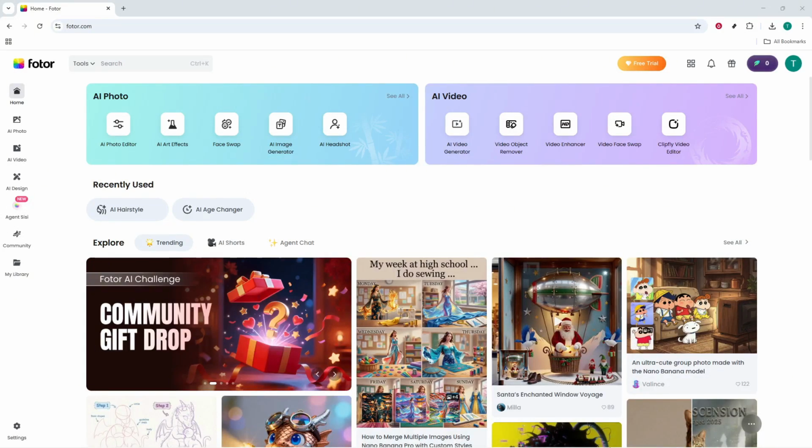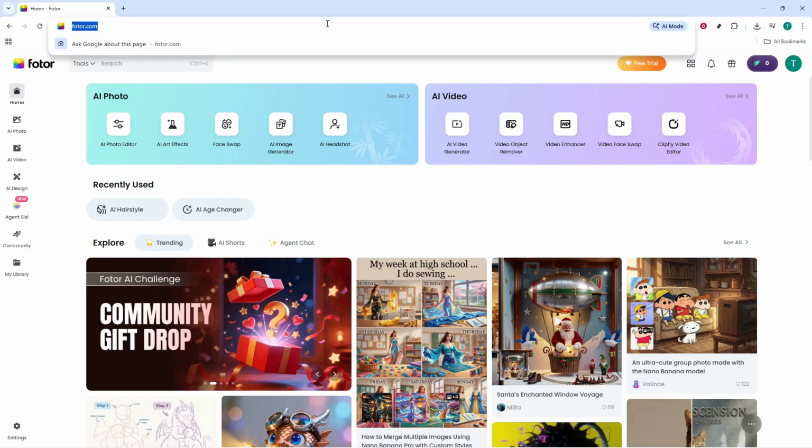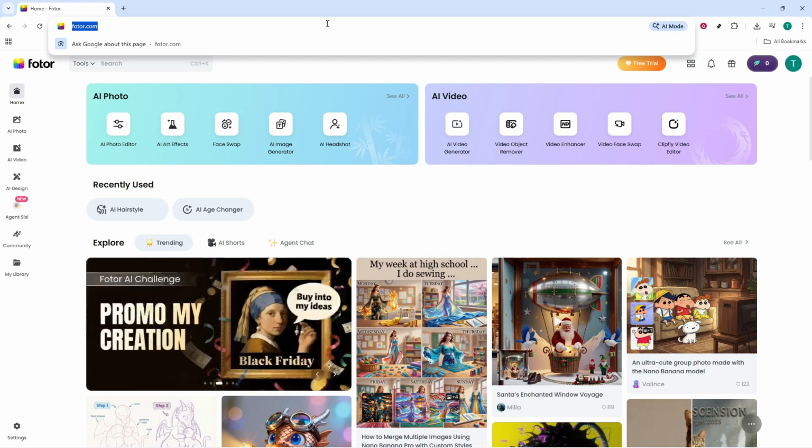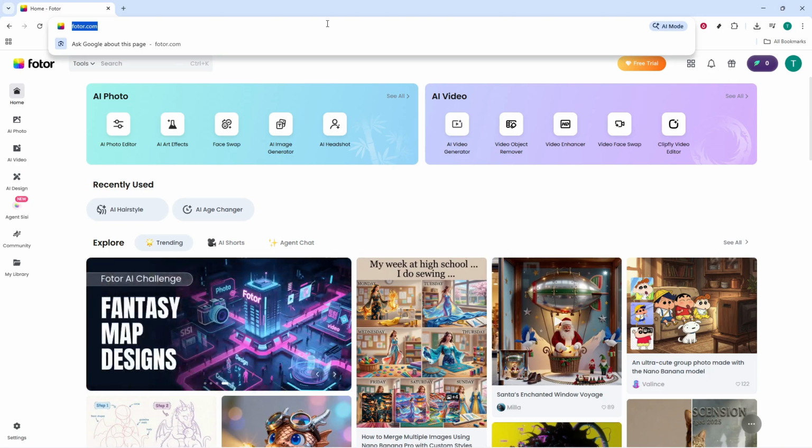In today's video, I'm going to teach you how to make someone bald in Fotor. We're keeping this simple and beginner-friendly, so all you'll need is a web browser and a clear portrait that you have permission to edit. The goal is to create a clean, natural-looking bald effect using Fotor's built-in AI tools, and I'll walk you through each click so you know exactly where to go and what to expect.